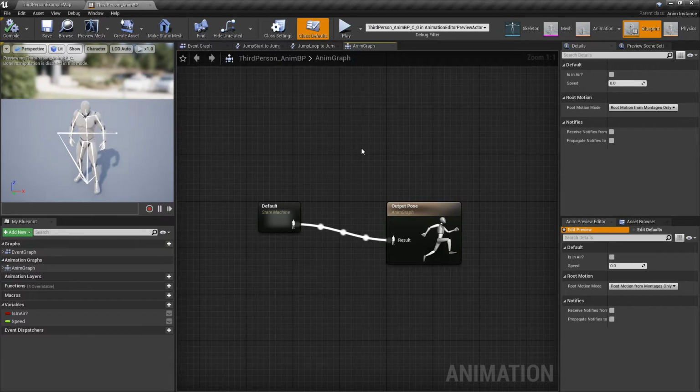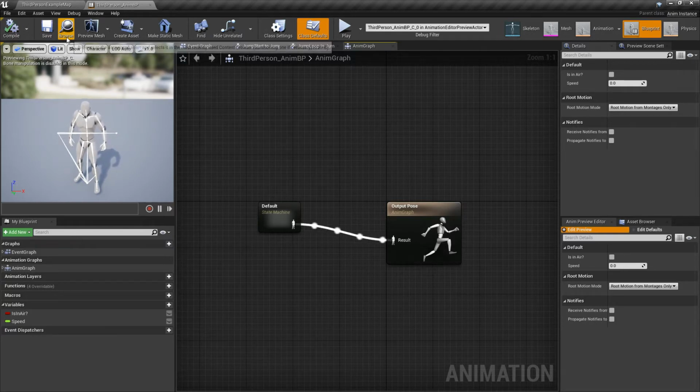Now, it should look like a standard editor window. We've got a viewport. If you've worked with blueprints before, we have a graph. We have some variables. We have some details. We have a few things unique to it. So let's go ahead and take a quick look at the animation blueprint window before we start working on it in the next part of the course.